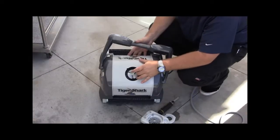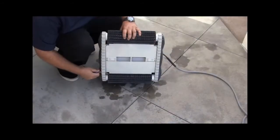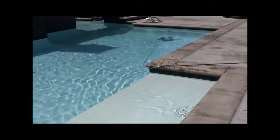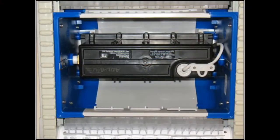Verify there is no debris inside the impeller area. Verify debris is not stuck in the track area. Verify that the cord isn't twisted or hung up on something inside or outside the pool. Verify the motor isn't faulty.